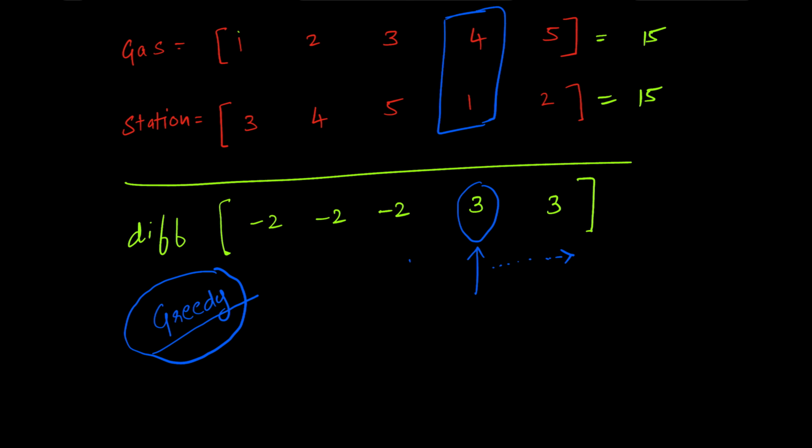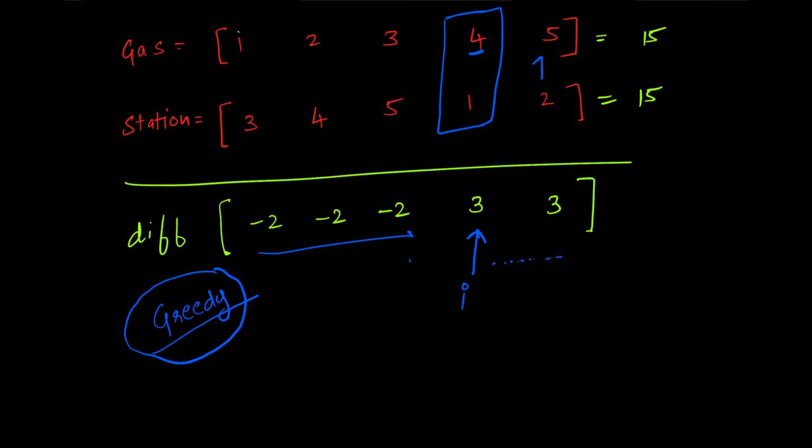Now we can start the calculation to record the amount of gas remaining after making the journey from i equal to 3 all the way till the end. If at any iteration the difference between the gas available and the gas needed goes below 0, it means we can't complete the circuit, so we need to change the starting index.